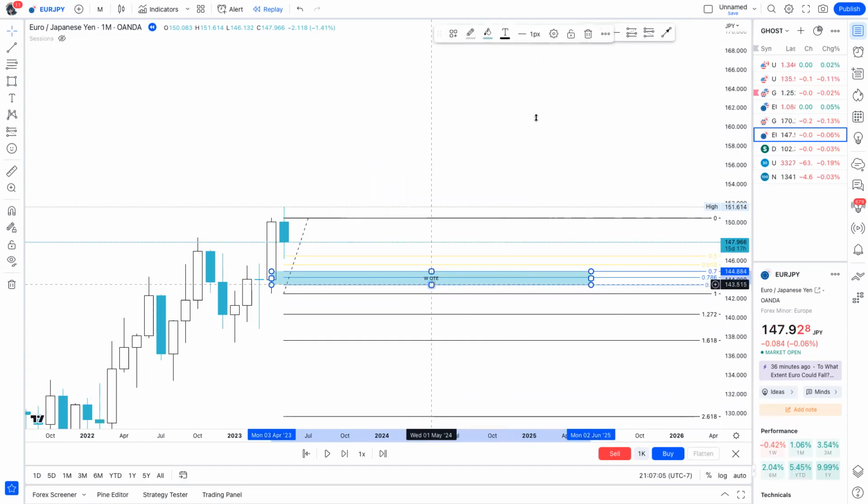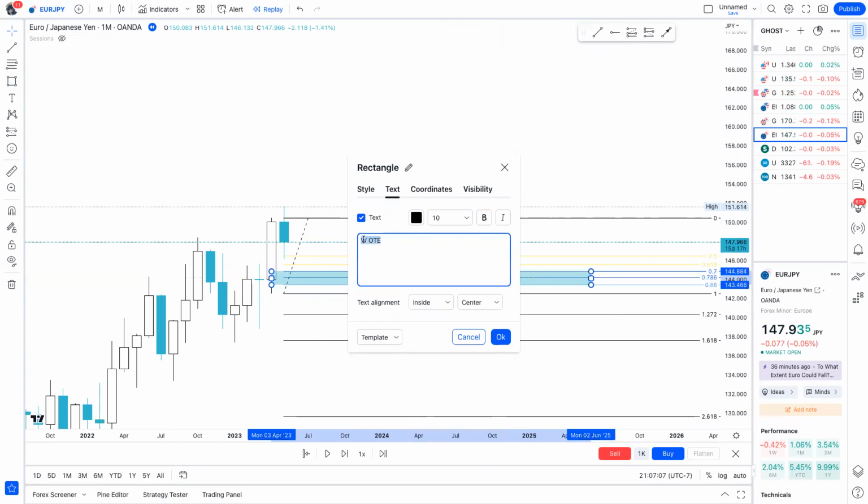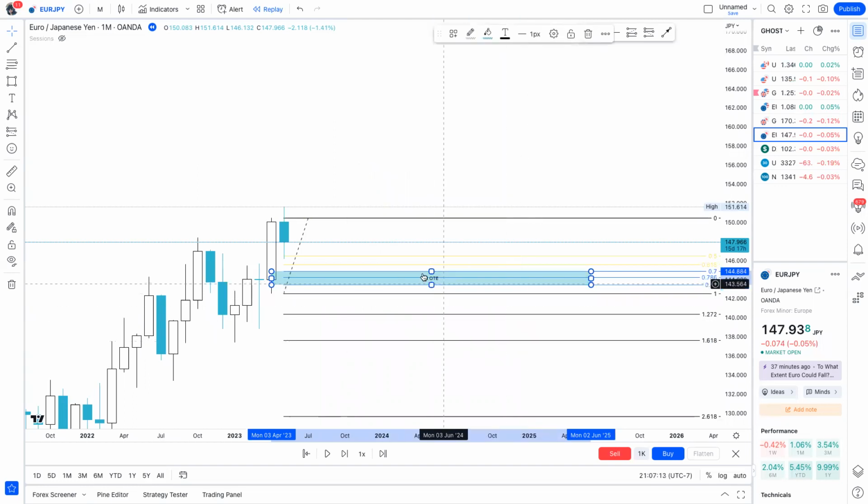So this is, I have that marked as a weekly, so we're going to go ahead and correct this to a monthly. Monthly, there we go. So this is the optimal trade entry zone. This is where the banks are going to get the most money back if they come back all the way down here and they can put new orders in to take it higher.